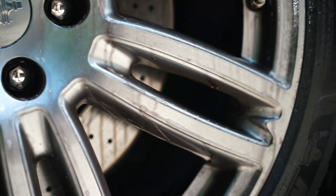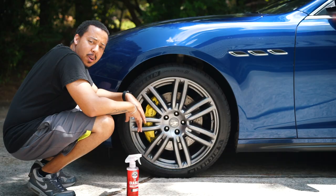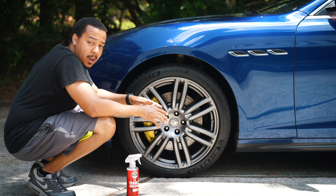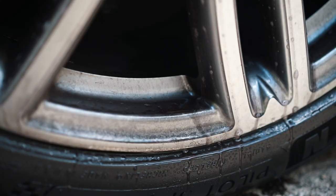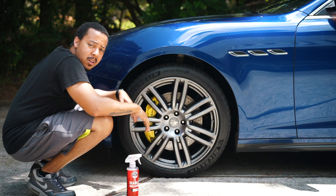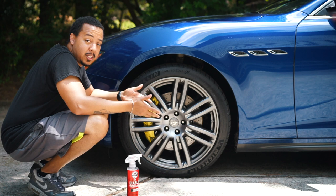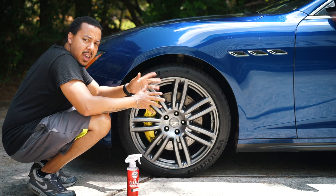As you can see, it provides a nice coat on top of the rim. It's gel-like, not runny like water where it will dry up as soon as you spray it on. It is hot outside — about 87 degrees — but the rims are cool and didn't have to spray a lot. As soon as you spray it on you can see it start to eat away at the dirt, so far so good. This particular wheel I'm not going to scrub — I'll let it sit for a bit then just rinse it off. The rear one I'll spray on, do a little agitation, and see what we get. Typically the front is dirtiest since you do most of your braking there.